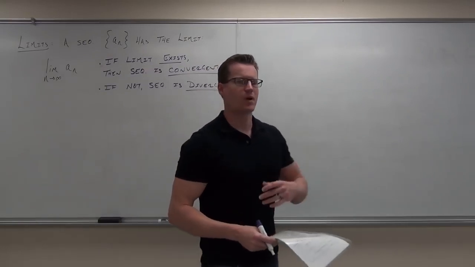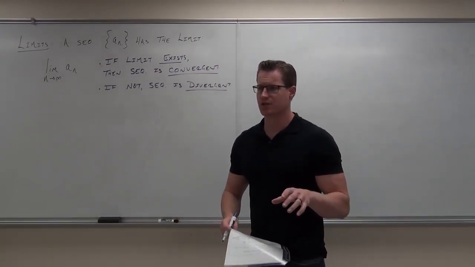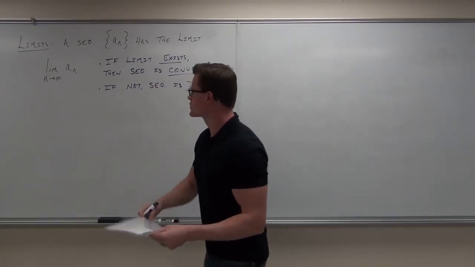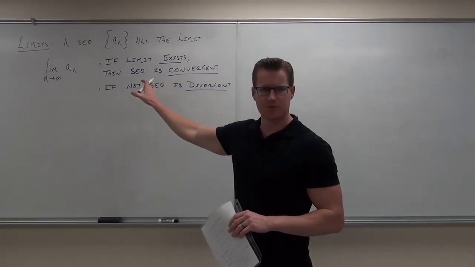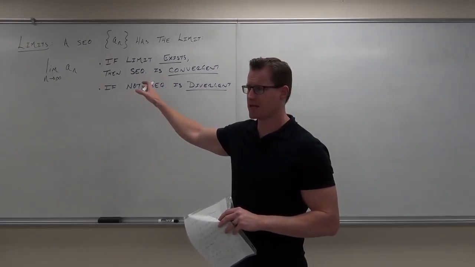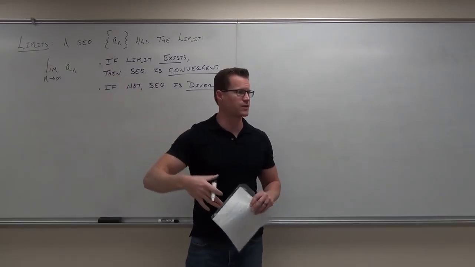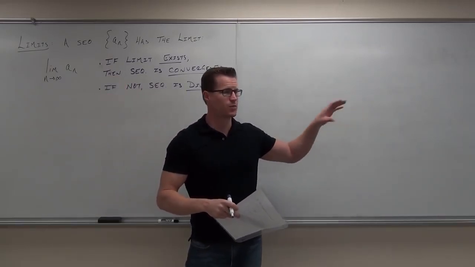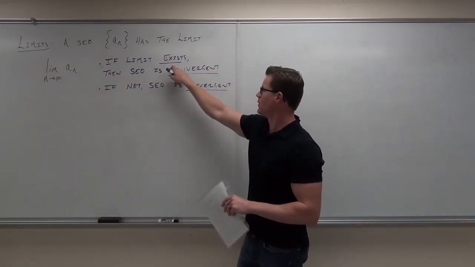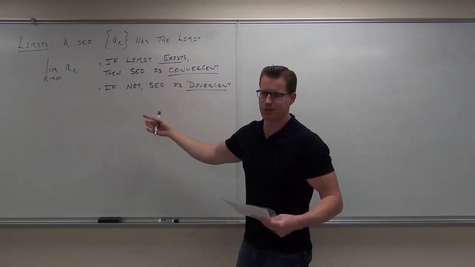Now, a couple properties that I'm going to go through super fast. These are old properties for limits. I just want to refresh your memory on what these things are. First, is this explained well enough for you to understand? We're trying to figure out what's happening to our sequence, right? So we're going to take a limit as the terms go towards infinity, as n approaches infinity. Way out there, we're going to see if it approaches a number or not. If it approaches a number, hey, it's convergent. If not, it's divergent. That's basically it.